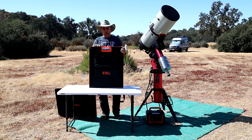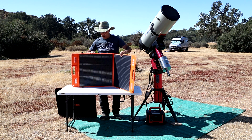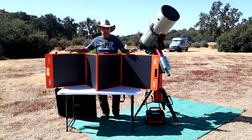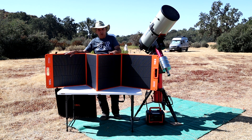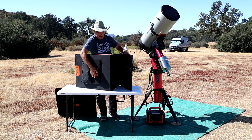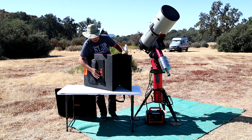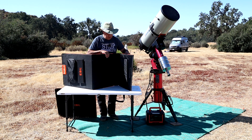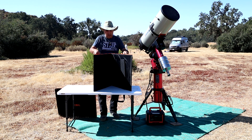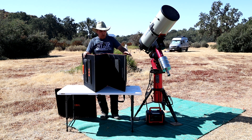The folded dimensions are 25.3 by 20.9 by 2.2 inches thick. When you open it up — it has little clasps to keep it folded shut — it opens into four panels, with a total length of 94.2 inches. The height remains the same at 20.9 inches and the thickness is less than an inch. On the back side, there are four wide kickstands, one on each panel, making it very easy to set up and position at the angle you want. I really like these kickstands — they're comparable to the ones on the Jackery.